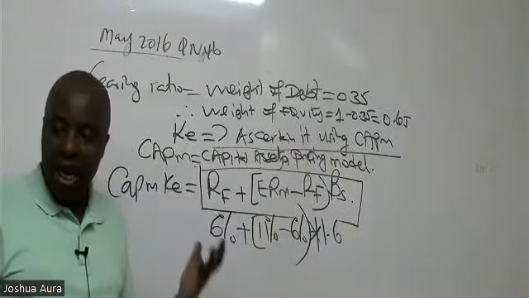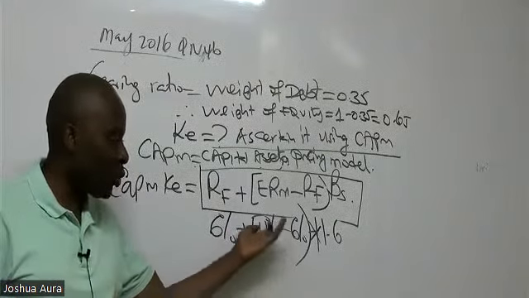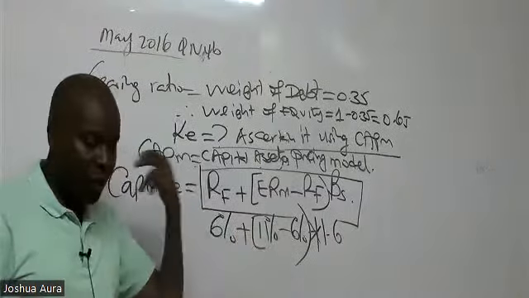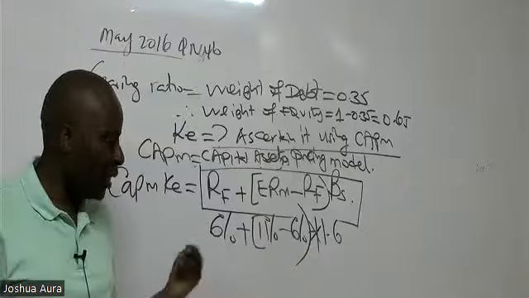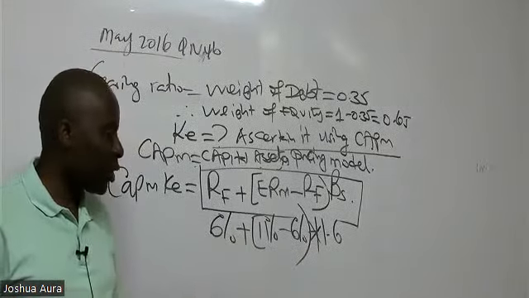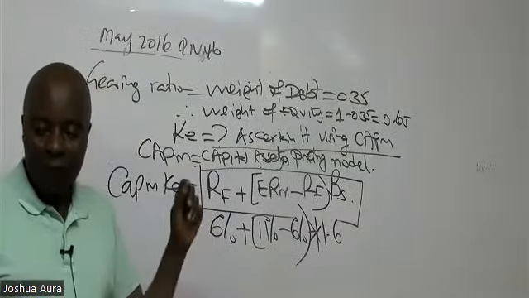Here you must be very careful with body mass. If I were you, first of all, I would start with what we have in brackets. 11 minus 6 is 5%. So 5 times 1.6, I get that figure. I think it's 8 or something, 8 years. So once I get 8%, then I'll add 8 to 6, which will end up giving me 14%.